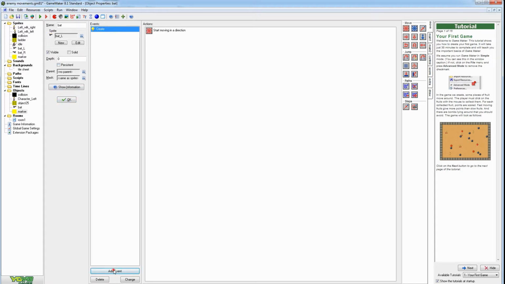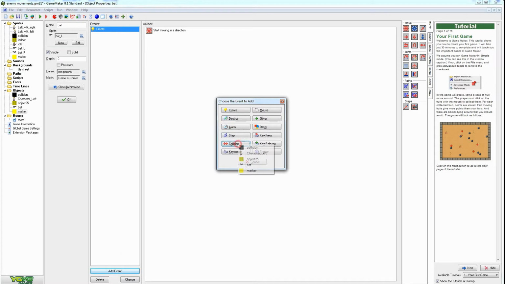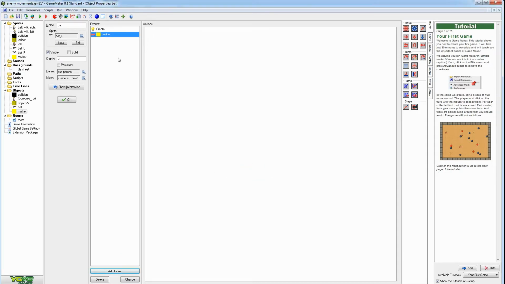And so now we say collision. On collision with the marker, we want him to reverse direction. Depending on which one you want, you could do reverse vertical or reverse horizontal.